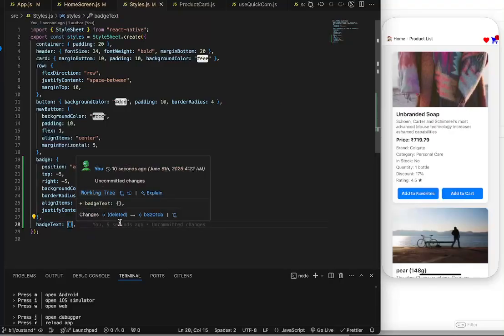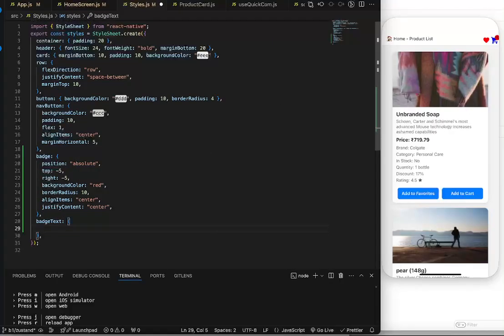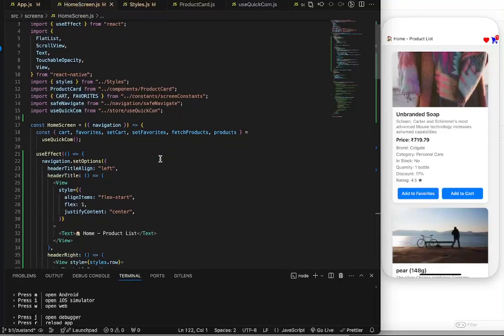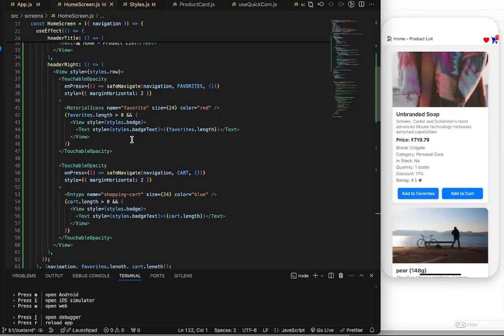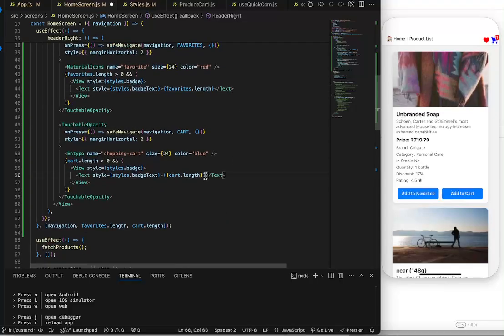And for this text to look prominent, let's give it a white color. Okay, and from here, now let's remove this parenthesis. Okay, we don't need it anymore because we have a special styling for this.